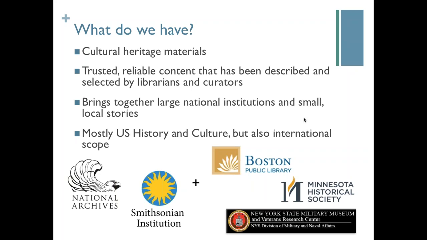All of the resources in DPLA come from institutions where they've been selected and reviewed by librarians, curators, and archivists, so the content you're finding has been vetted and is reliable — in contrast to a general Google search. DPLA is also unique in that we're specifically bringing together both large national institutions and smaller, more local collections. You can see we're collecting from big players like the National Archives and the Smithsonian, but also from local public libraries, historical societies, and museums — and all of that content is discoverable side by side.